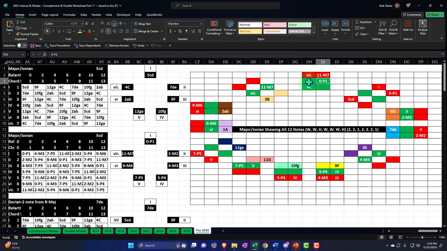We have the green one, which we started up top, which is the C, and we labeled it as the 1, and we said that it was the interval of 0 or the first position, which is going to be the perfect first. And then we skipped one whole step to the 2, and that's going to be the major second, and then we did another whole step, so we skipped and went to the 3. And that's going to be the major third, which is an E. And then we had a half step, so we went to the 4, which is the F.